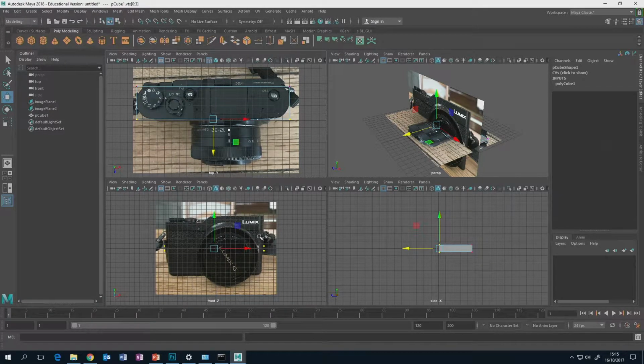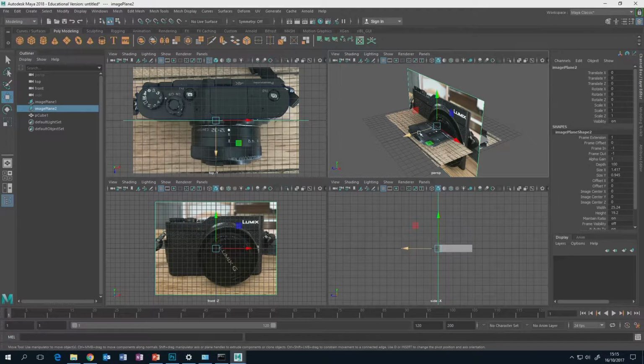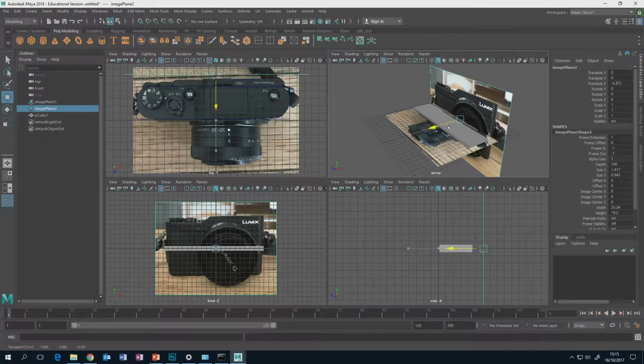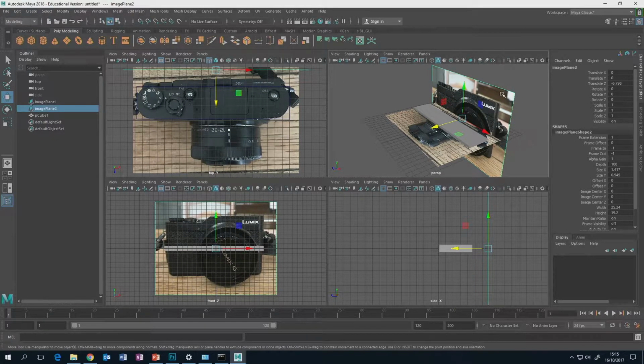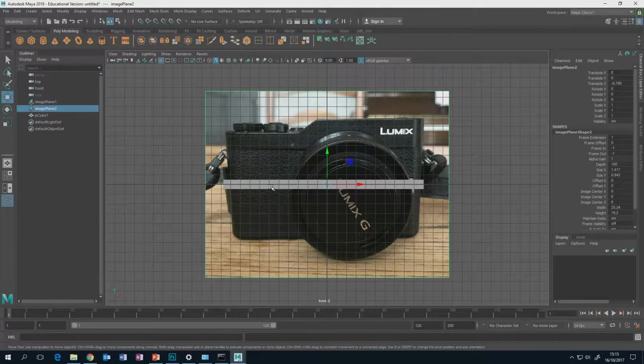Now I'm going to move into the front viewport. I'm going to resize my cube so that it's the right size. Although, actually, you can't see my cube at the moment because the image plane, I think, is in the way. So I'm going to select the image plane. Yeah, I'm going to move that image plane back a little bit. So now I can see my object over the top of there. All I did was select the image plane and move it a bit. Okay, mouse cursor back in here, tap spacebar.